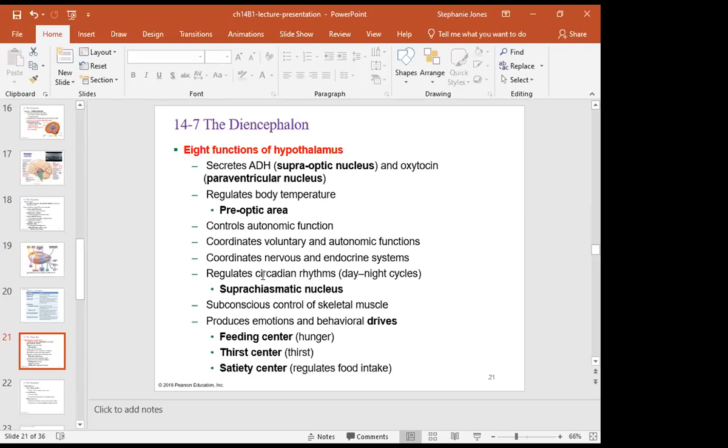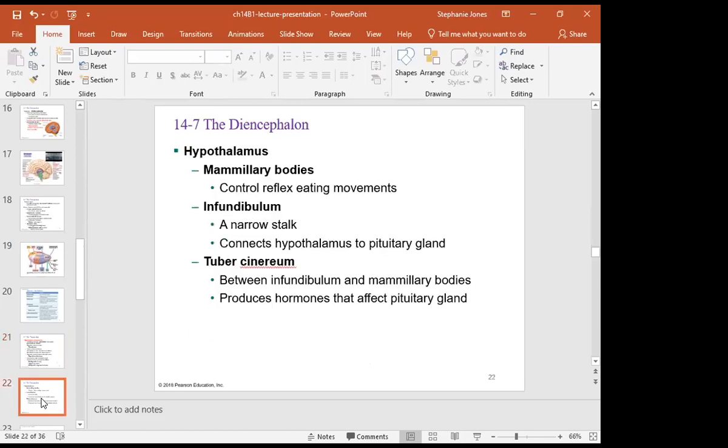And then, of course, being the connection between the nervous system and the endocrine system, kind of like I said. As the video said, it will produce emotions and behavioral drive. So it's your hypothalamus that will help you with, am I hungry? Am I thirsty? Do I want to have sex? How do I feel right now? Hypothalamus has a major role in those things. So very important, not just in all of the normal things that we would think about, how do we maintain homeostasis, but also in emotional issues as well.